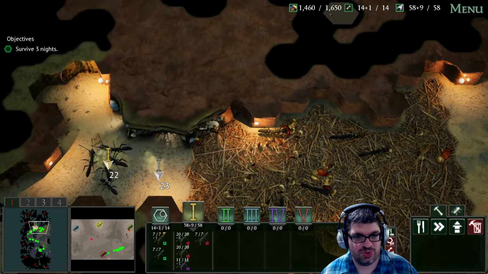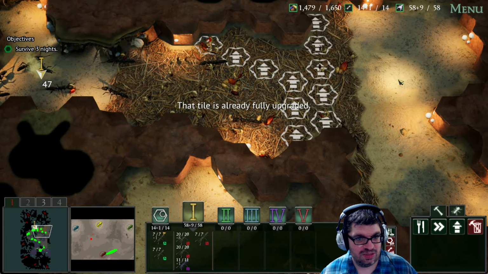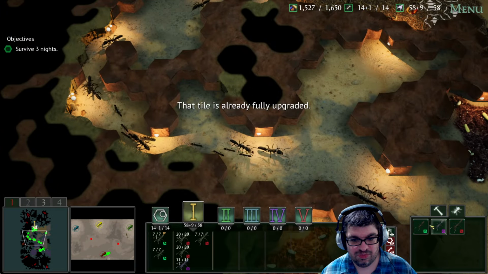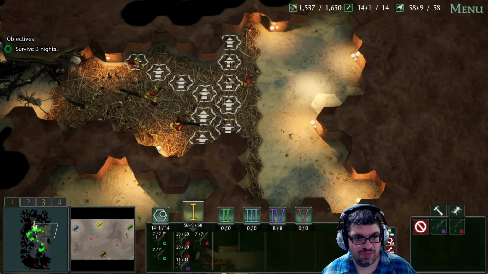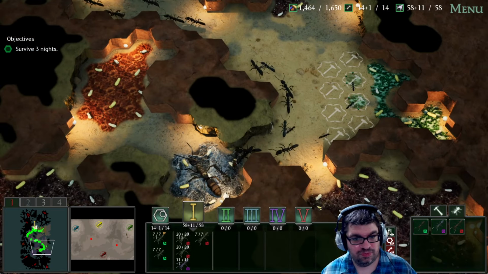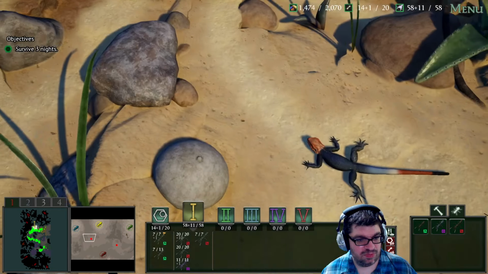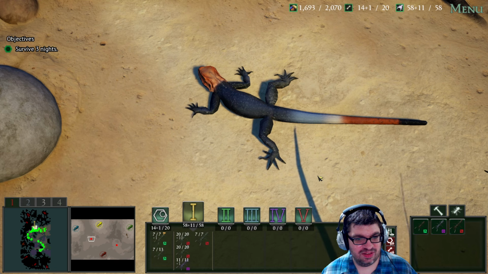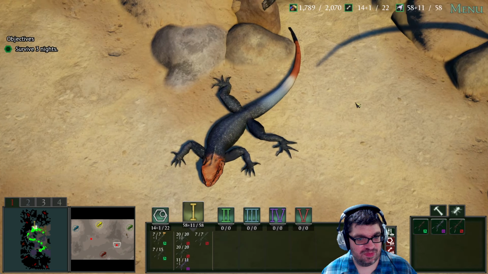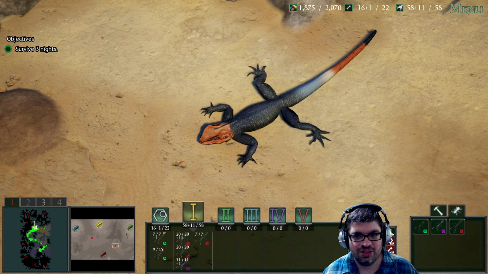All right, not terrible. Our food stores are fairly full. Our lizard friends are back. There's a cute picture. Screenshot. Boom.